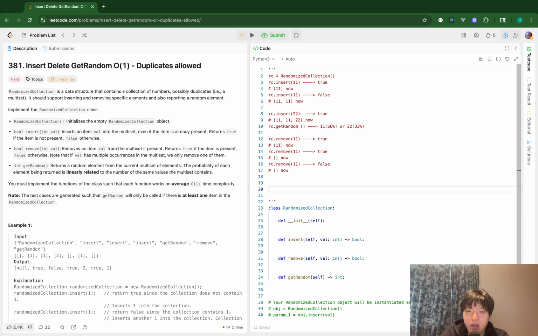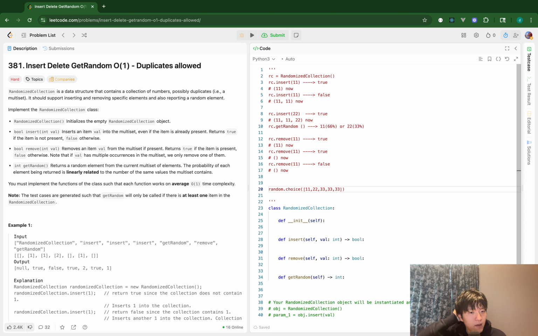And unfortunately, I cannot use the hash map's GetRandom method with the counter hash map. So one possible approach is that I initiate a list like 11, 11, 20, 20, 20, allowing duplicates, and I use the Python random.choice method with this. In this way, I can choose the element randomly, proportional to the number of counts.